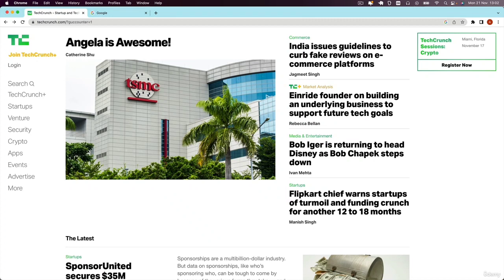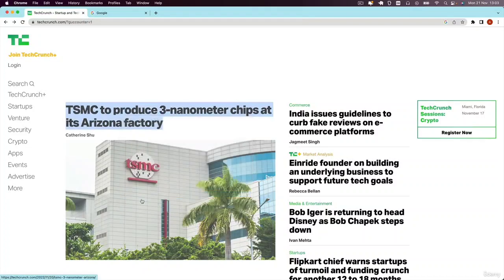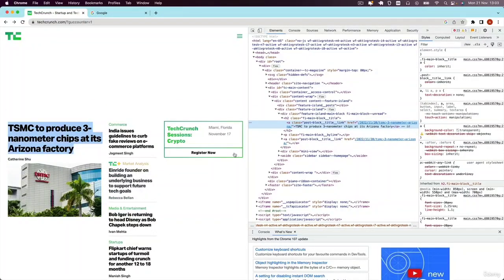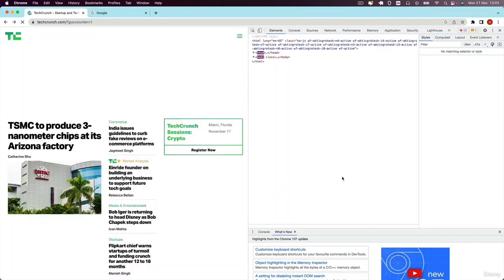Now, unfortunately, when I hit refresh on this website, you'll see that everything gets restored to the original version of the website. And the reason for this is because when we hit refresh, we're asking TechCrunch's servers to deliver us the HTML, CSS, and JavaScript files once again so that we can render the website on our browser. But when we edit our website in the Chrome Developer Tools, effectively what we're changing is our local version. And this doesn't get saved when you hit refresh. So of course, then the website will update to the original content.